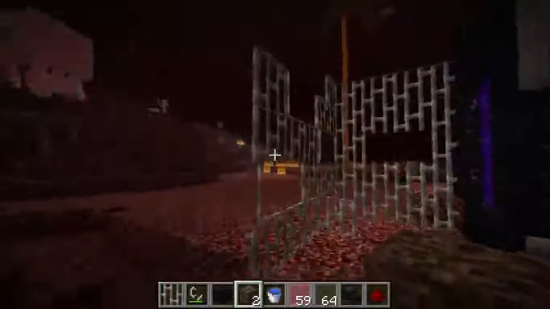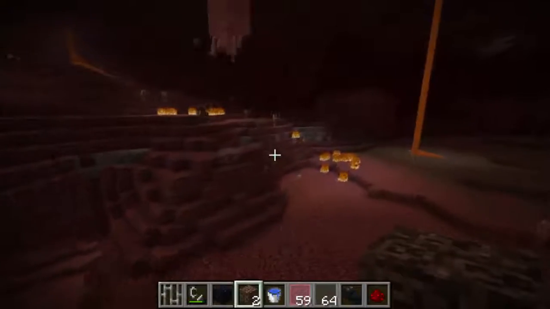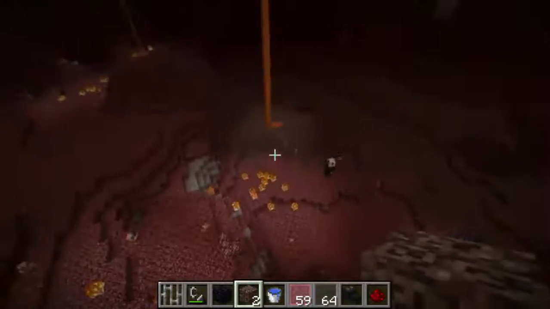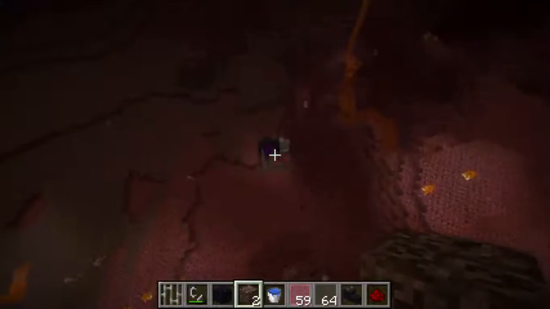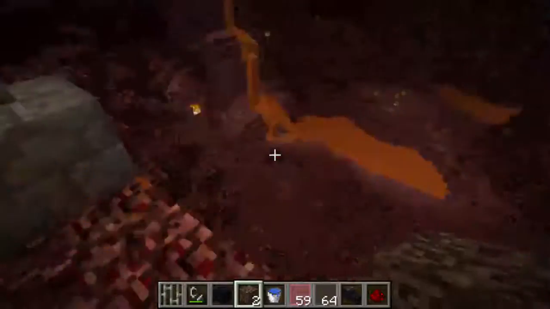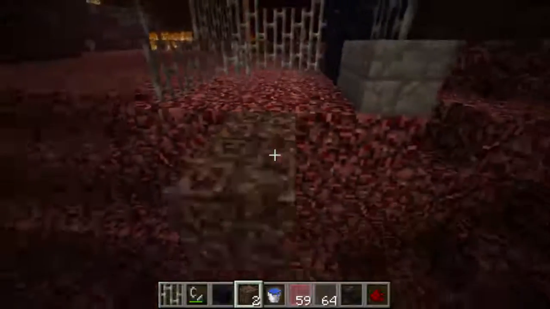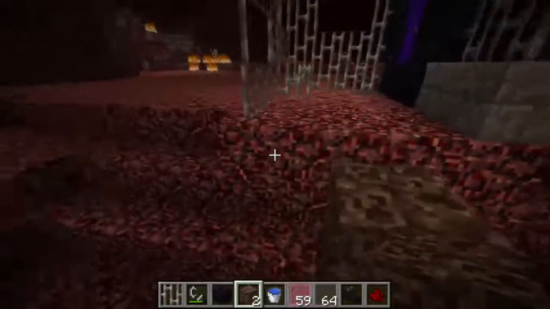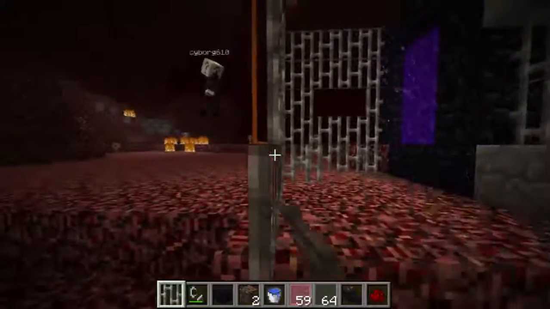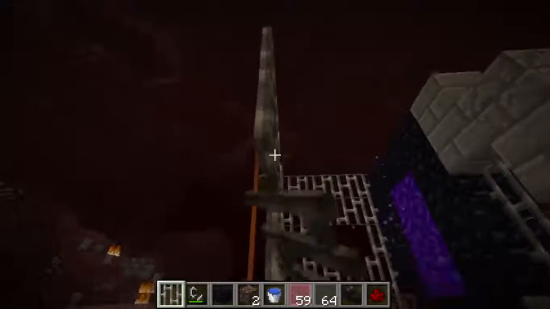Oh, so funny. Wait, but when we're doing the parkour, if the ghasts are shooting at it, won't it blow up the parkour? Oh, yeah. We'll just have to set it to peaceful mode. I have an idea. At the end of the parkour, we'll make like a huge ghast face, and then you have to jump into the mouth. Yeah.